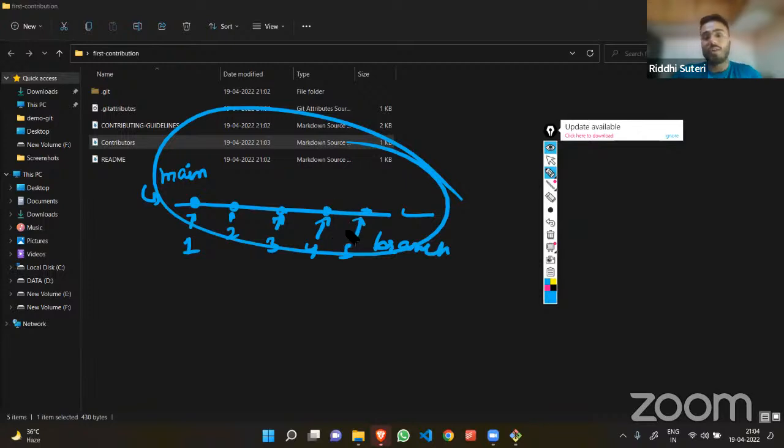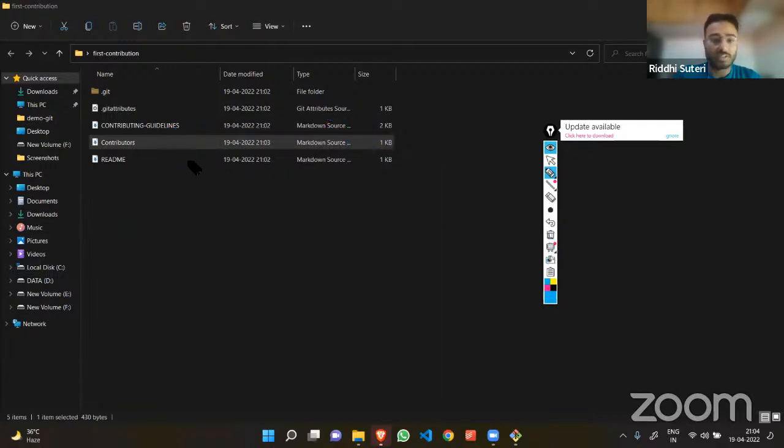Now, how branching works is, suppose this is the main branch, and I don't want to tamper with this. I don't want to make any faulty changes to this. So what I can do is, let's delete this and start another one. This was the main branch, and now I can create a separate branch from here, make the changes in that branch, and maybe after some time I can push this branch into the main branch.